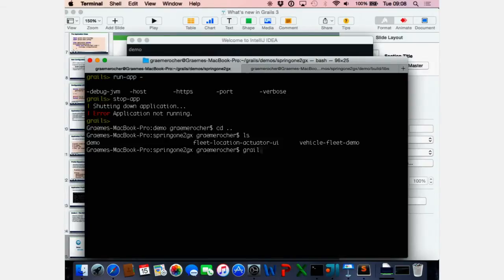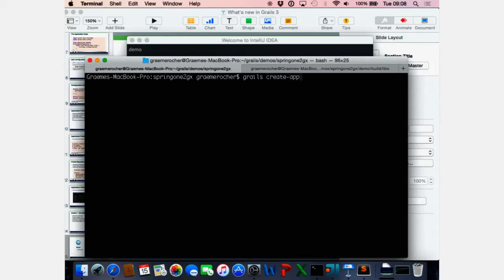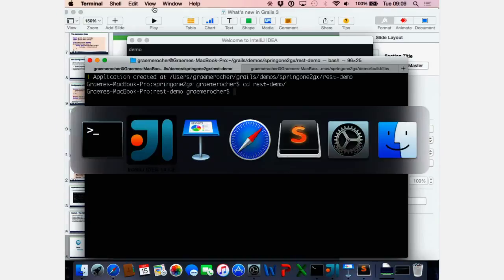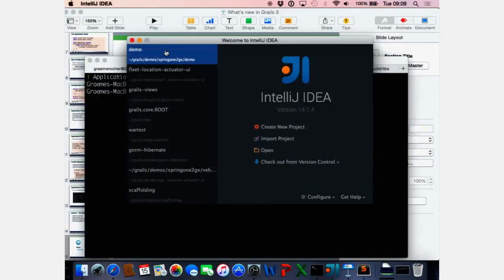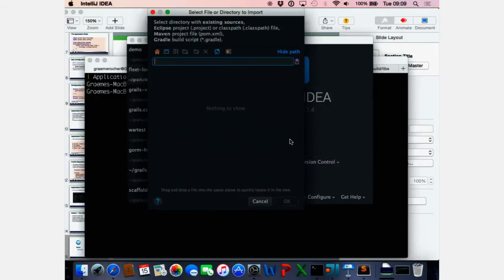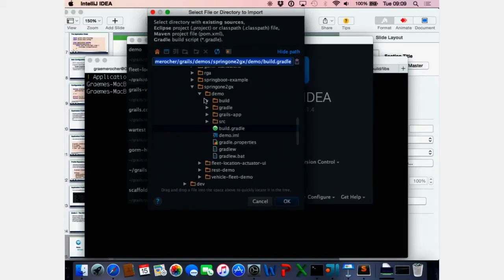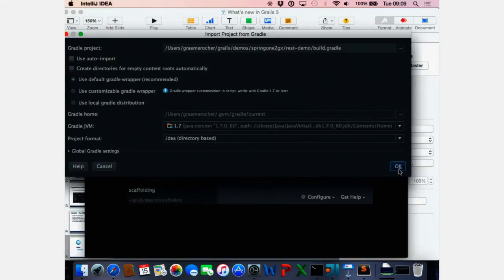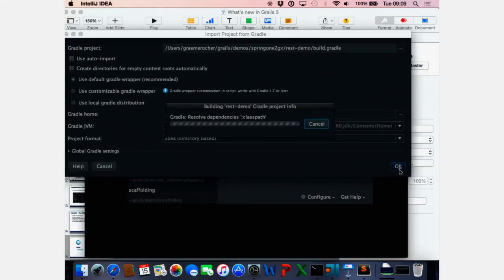So I'm going to create a new app called rest-demo, and this is going to be the web API profile. cd rest-demo. And then we can import this project into IntelliJ just like before by pointing to my build.gradle. Open it up.